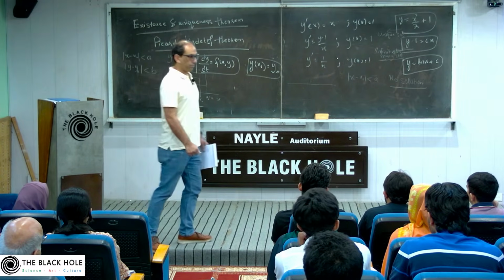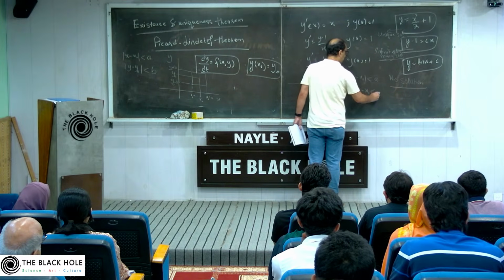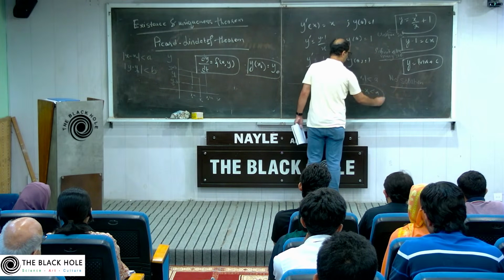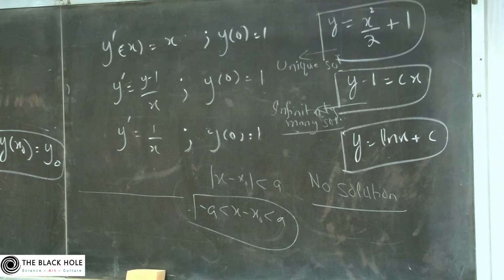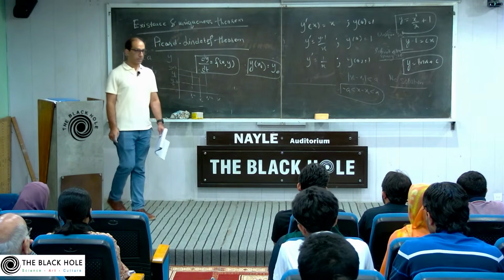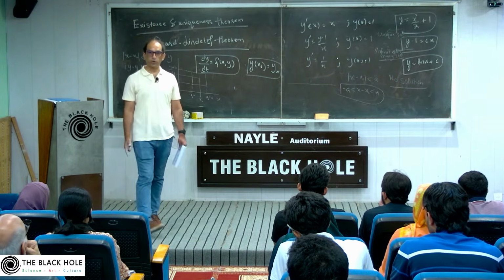Because you can write this as, okay, distance ki baat hai. So you are now defining the boundary of your box, and we are not including the endpoints in this particular theorem, so it is called an open rectangle.